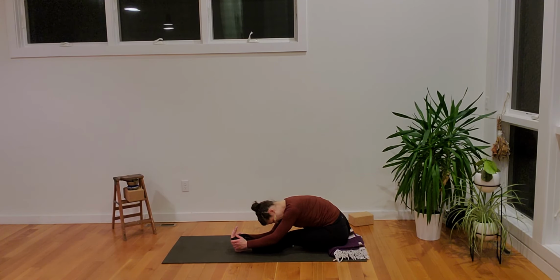Try and square the chest and shoulders toward the floor so you're going to feel your left side of the ribcage turn down if it's not already.